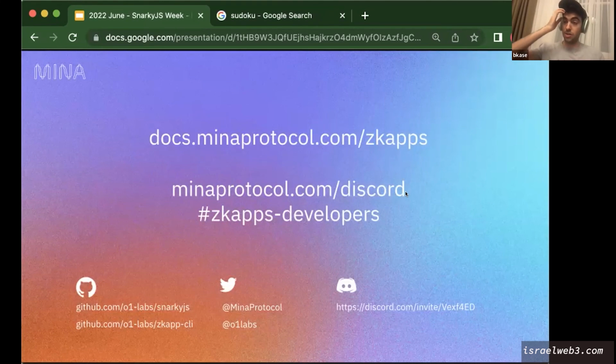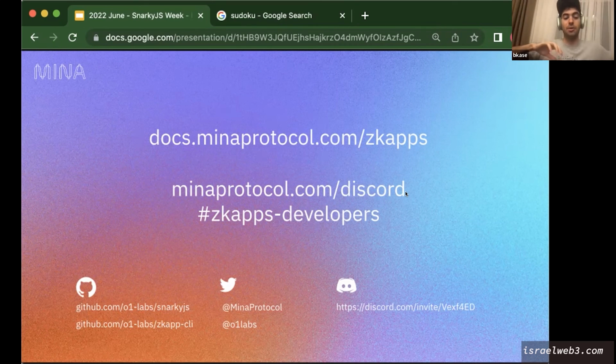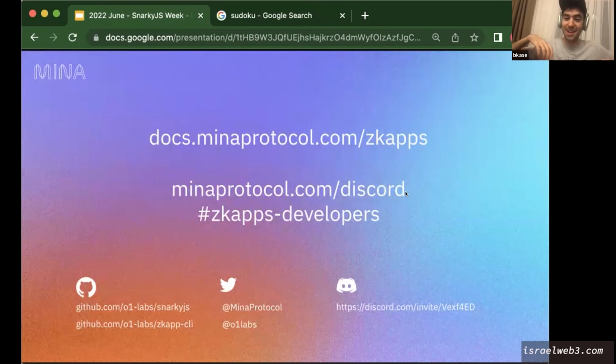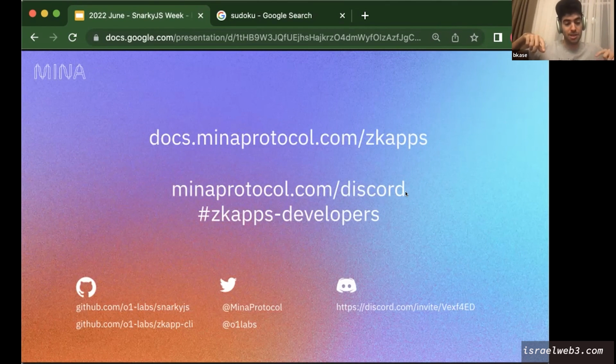Right now, let's be really clear about what is the current state and what's coming soon. What I showed you works. You can npm install it and play with it. You can play with it with the local blockchain instance, with proof generation turned off, or with proof generation turned on. It's a little bit slower with proof generation turned on because there's a lot of number crunching going on. There are a couple of performance optimizations we want to do to make the proof generation a little bit faster.